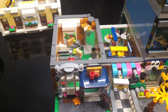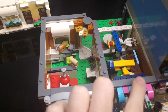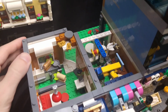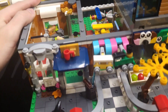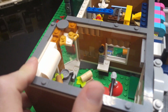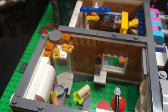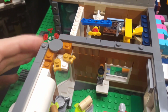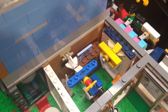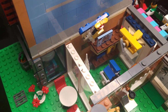I popped the townhouse off of the modular building right here, and you can see what we have inside. This one right here we'll start with first because I know you guys are excited. You voted on this, so it did turn into a toy shop. I was pretty excited about the kitchen, and a lot of you guys voted for the kitchen, and that would have been a smooth idea with this window right here. I really did like that idea, but I'm really pumped that I got to use some of the stuff that I had built for the toy shop right here. It's pretty crammed in there. You guys can see we've got a couple of planes up here. We'll lift that one up so we can see a little bit better.